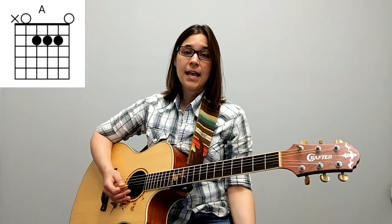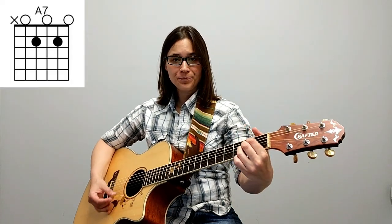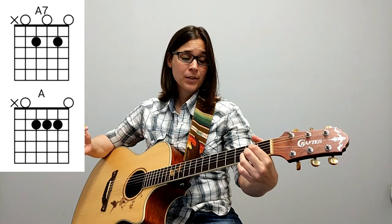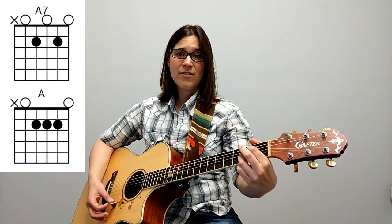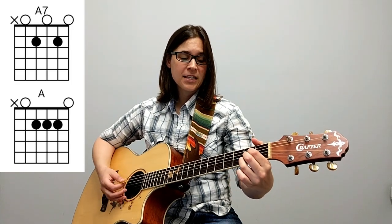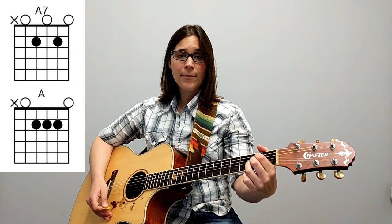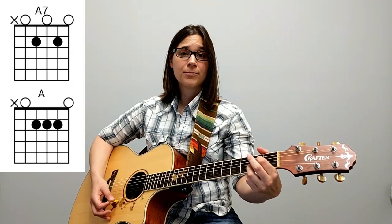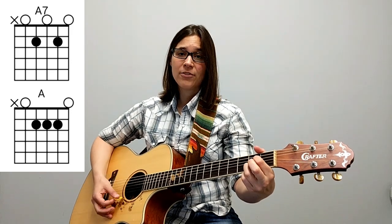Now, the three chords we're going to use in this song are an A chord, an A7 chord, and a D chord. So if you don't know what an A7 chord is yet, and you know A major, all you have to do is lift up your middle finger, and you have A7. So your G string is played open. It's basically the chord that I tell my students it's the only time I will allow them to flip me off. So you lift up your middle finger, and that is your A7 chord.